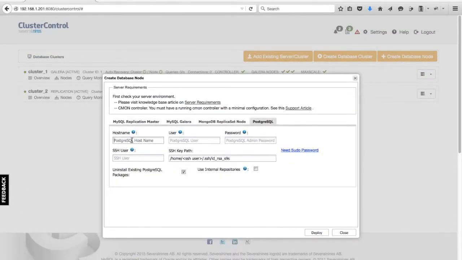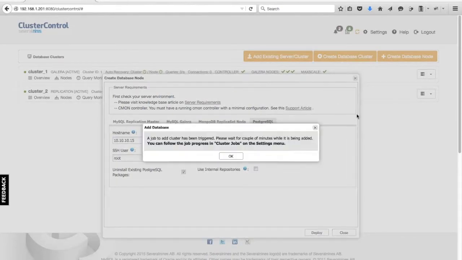Postgres is performed in a similar way. If I look at this, we just fill in a similar dialog. We fill in the host name, the admin password, and yet again the same authorized user to do things.